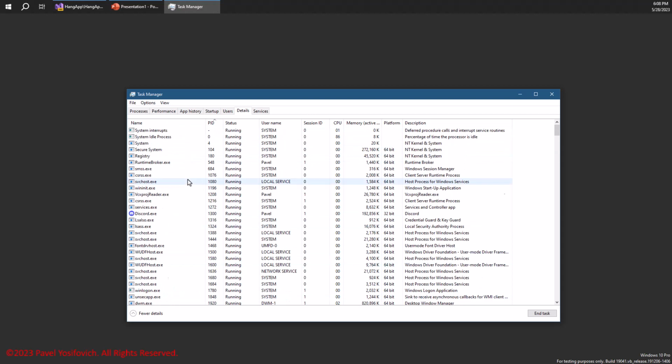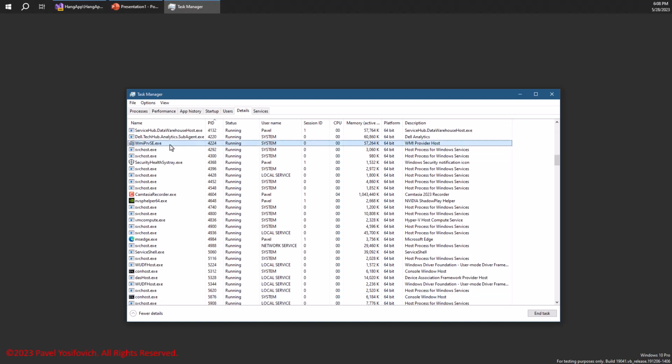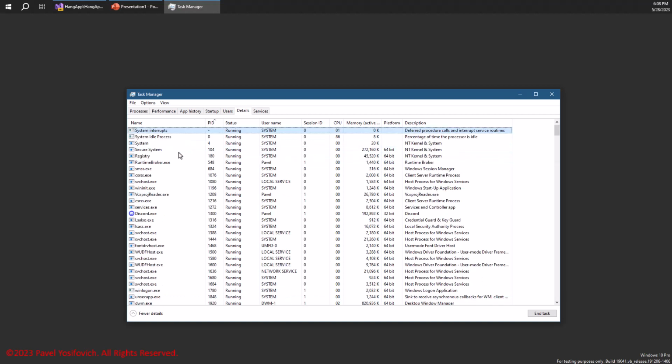There are some special processes, if I sort by process ID, that don't have executable names associated with them, such as the System process here with a process ID of 4. This represents everything that's going on in kernel space, so that's representing all the drivers, the kernel, the handles that the kernel and device drivers are using. Everything that is in kernel space is represented by this System process.